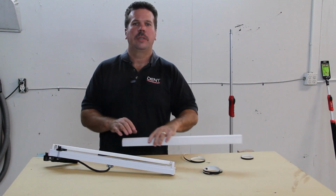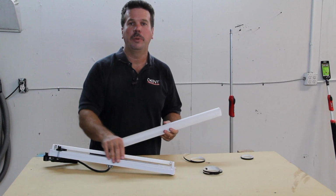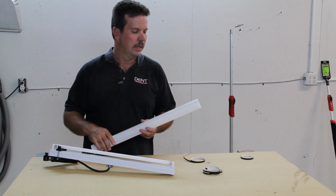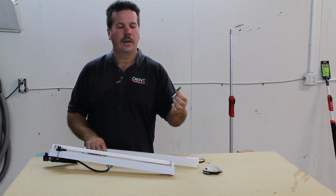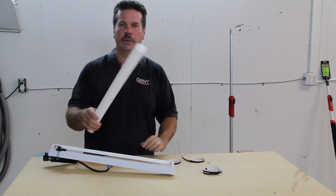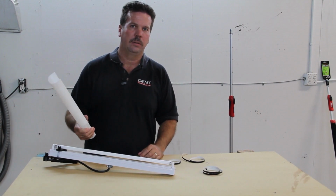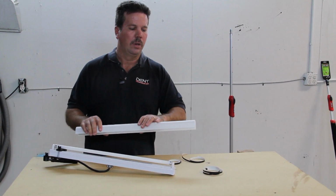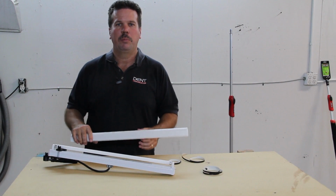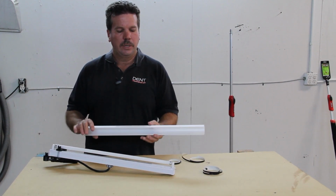Okay, so I told you that there's one more thing that you could get that would help you actually make this a usable piece to practice PDR with. I was making an error there because there's actually two things that you need. One is a diffuser that actually comes from Home Depot as well. All these pieces are made by Lithonia, so you could actually get them off Home Depot's website if you wanted to. But this cover really diffuses this light down.